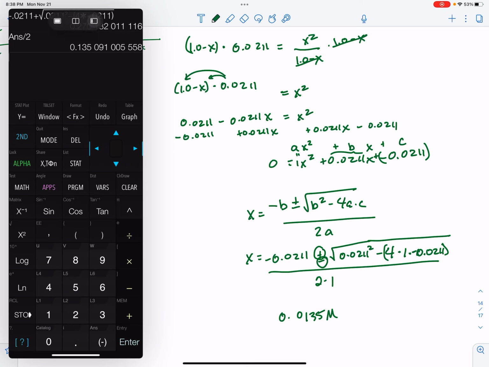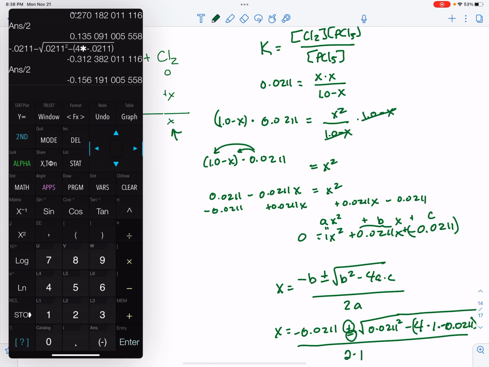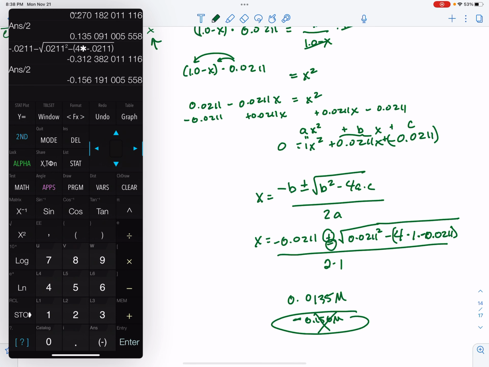Then I'm going to go back to that same equation, copy it down again, and change that to a minus sign, because when you take the square root, it's plus or minus. And then I'm going to do that divided by 2, and that gives me negative 0.156. And we've talked about this before, but you can't have a negative concentration. You can't have less than what you started with. If you look over the ICE chart, we have an X value, and it's just sitting there at equilibrium. So I can't have a negative amount. So it can't be that one. It has to be this one.